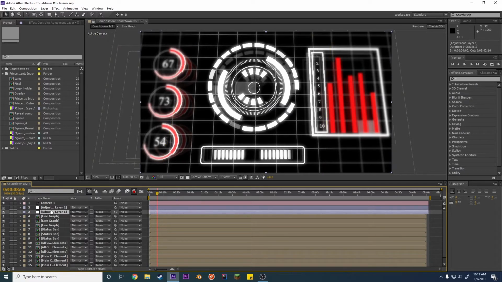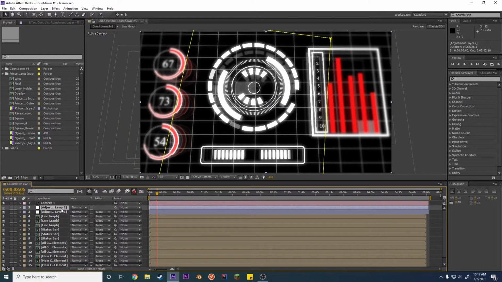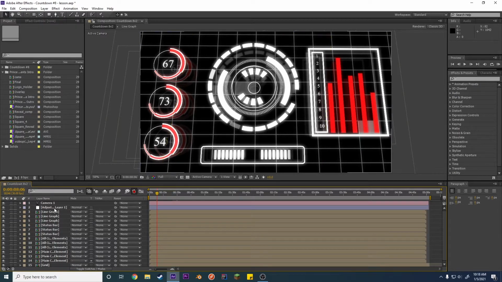You should have adjustment layer 2 right here, and that should be the blur. What you can do real quick is just click this little eye button and it should remove the blur. So that makes you know that this is the blur. You can just leave the eye button clicked, that way you can't see it. Or you can just go ahead and delete it like I will.